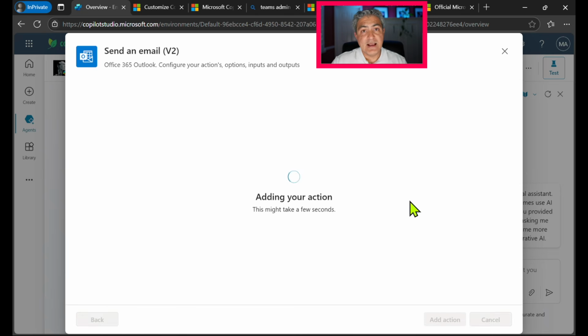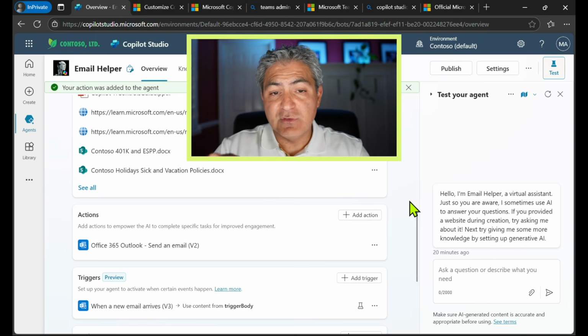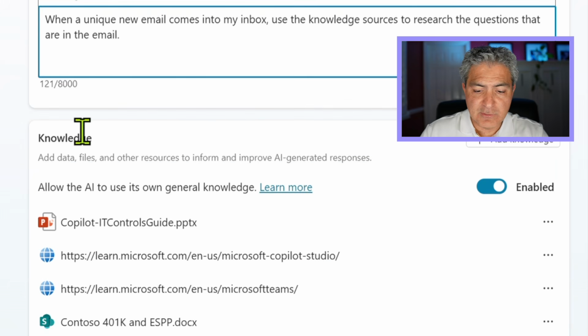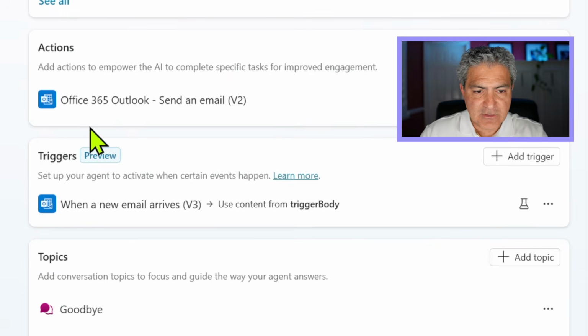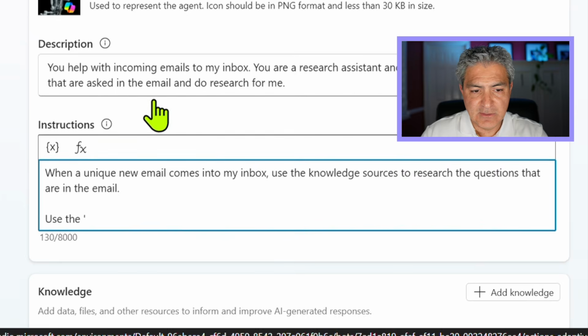Let's select add action. So now we've added the action and we've also added the trigger, but now we've got to go back to the instructions because we've got to reference the action in the instructions. So now I'm going to give it some more instructions, and I'm going to reference the action. I'm going to give it the exact name of this Office 365 Outlook send an email in here.